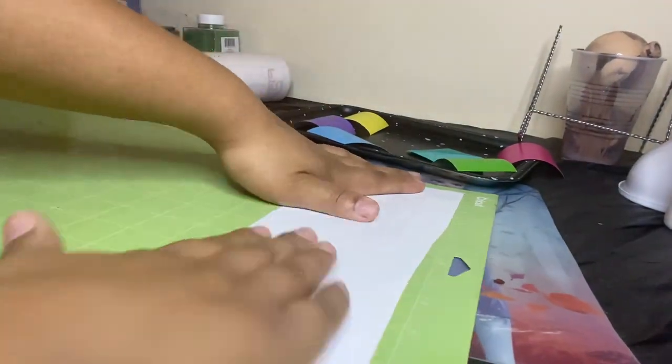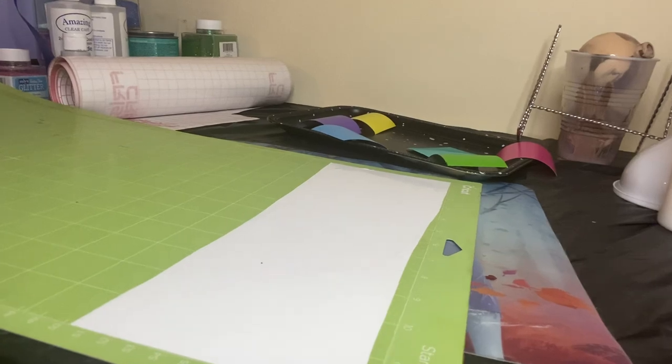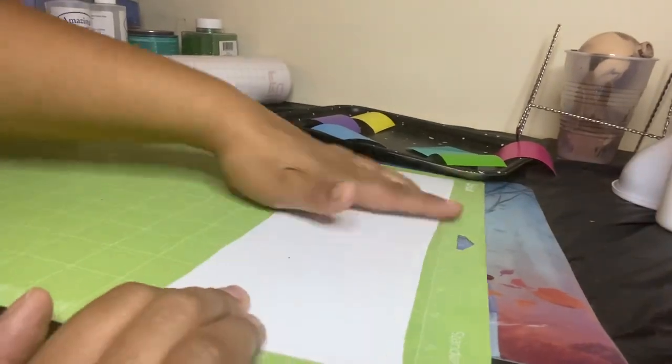Okay, so once you place your vinyl on here, you want to make sure that it matches on your Cricut Design Space. So before you go ahead and submit to cut, you want to make sure your images that you want in that color are lined up in the correct spot.